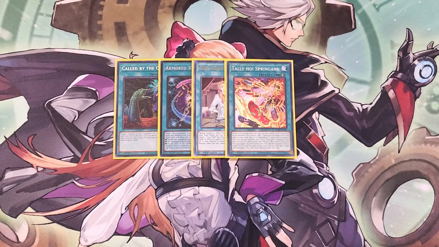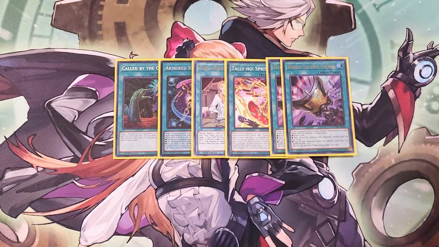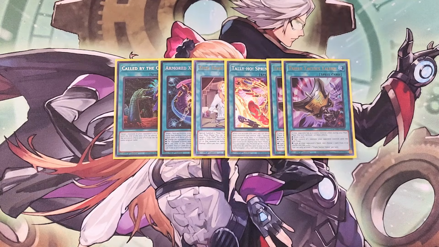We then played 2 copies of Triple Tactics Talent. Triple Tactics Talent is a great 2-of in the build to either let you draw 2 cards, take control of an opponent's monster, or look at your opponent's hand and choose a card from it and shuffle it into the deck, which is just really good to be able to do with this card, but this card is definitely a 2-of in the build. So, that's it for the spells, guys.